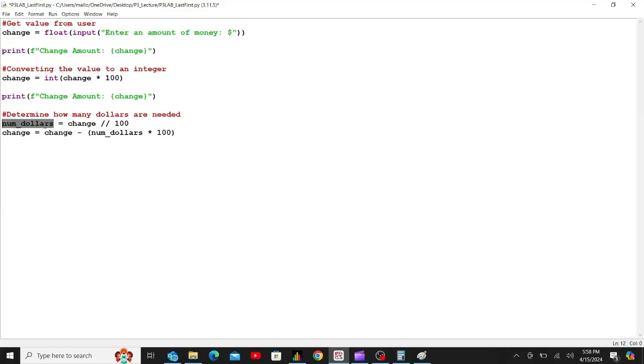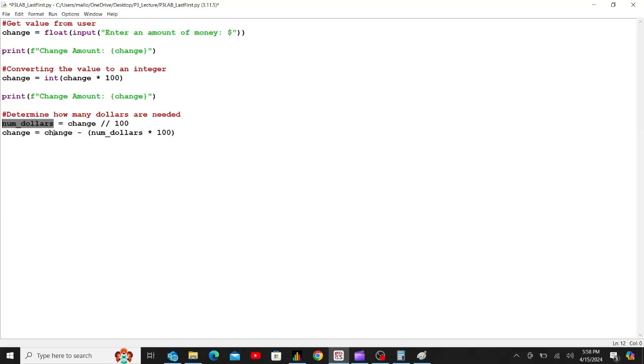So in Python code, how do we represent pulling those $3 out of the amount that we owe them? What we're going to do is write a line of code that's going to assign a new value to the change variable. So if you remember up here in our example, we were saying that if the change was $3.99, we'd be able to get $3 whole out of that, right?